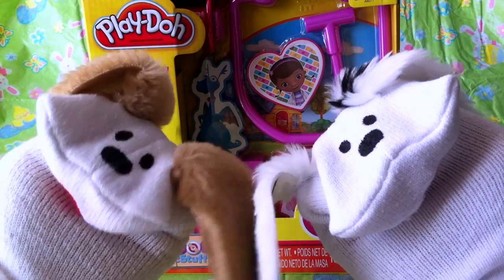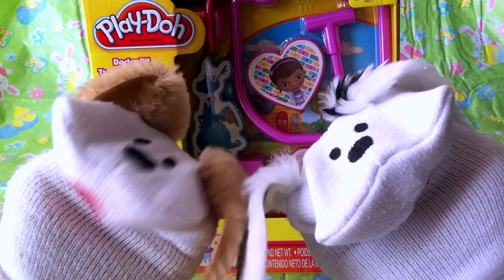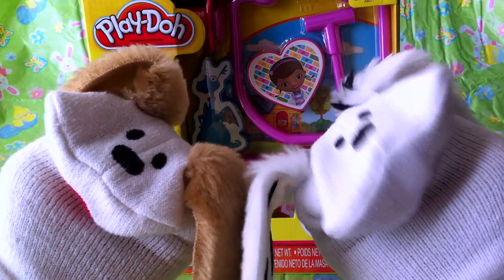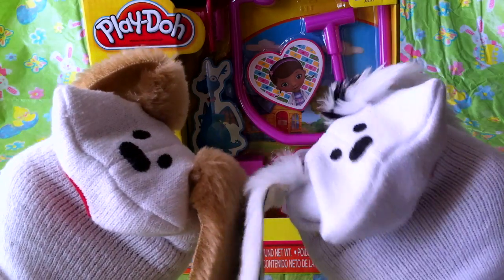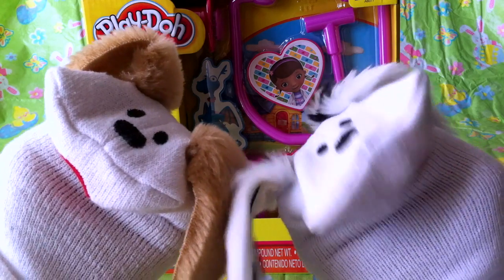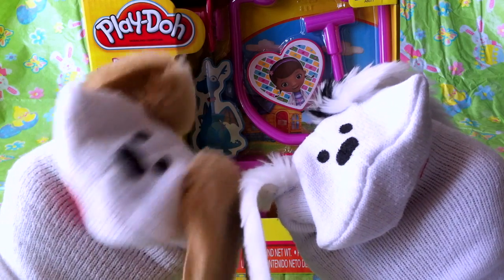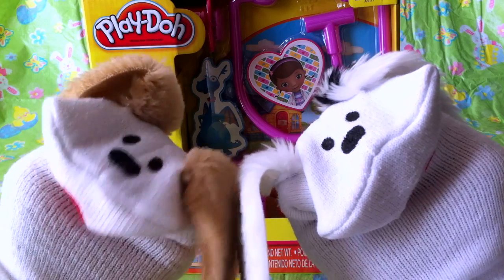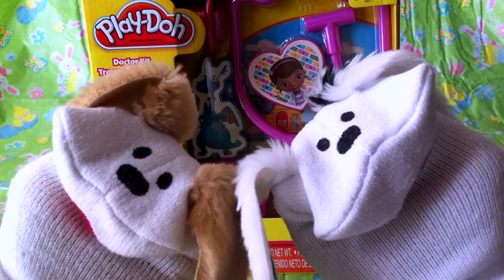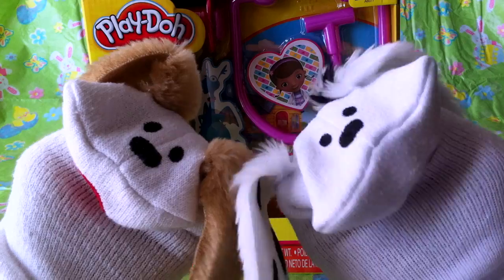That's right, Lonnie. Good job. Today we have another Play-Doh for you. This is the Doctor Kit of Doc Mcstuffins, Dottie Doc Mcstuffins. Yay! She's a lot of fun. She likes to help the little animals, right? She heals them and makes their owies all better, doesn't she? She sure does. She's on Disney Junior TV, and I'm sure a lot of the boys and girls will know all about her. She's a very good person who likes to help people and help them to heal, right? That's right, Jabu. We love her. So shall we check it out?